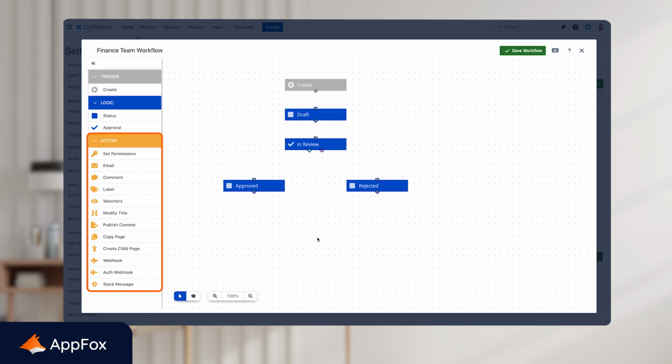You can use single actions in your workflows or multiple actions in your workflows, and you can use different ones across the different workflows in your Confluence instance. So we would recommend taking the time to test them out and working out which one works best for you. In this video, I'll cover some of the most popular actions.